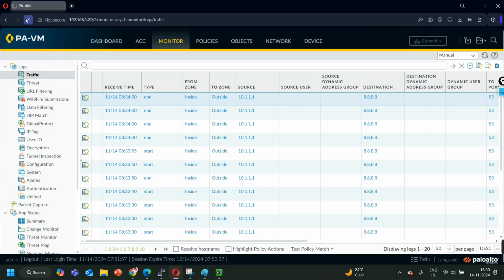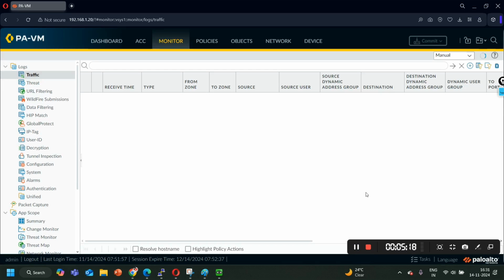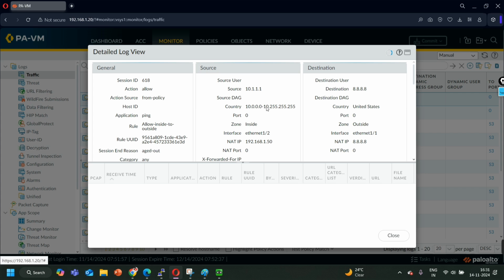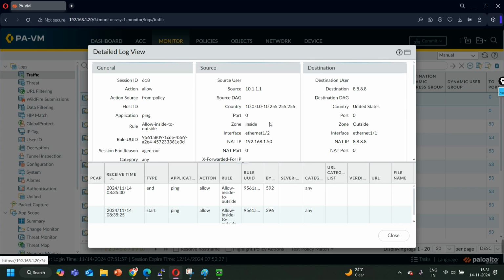If I ping 8.8.8.8, then you can see on the Palo Alto Firewall, if I refresh it, now you will see some ICMP packets also. Let me open this one, and you can see this is an ICMP packet, and translation is also working fine.